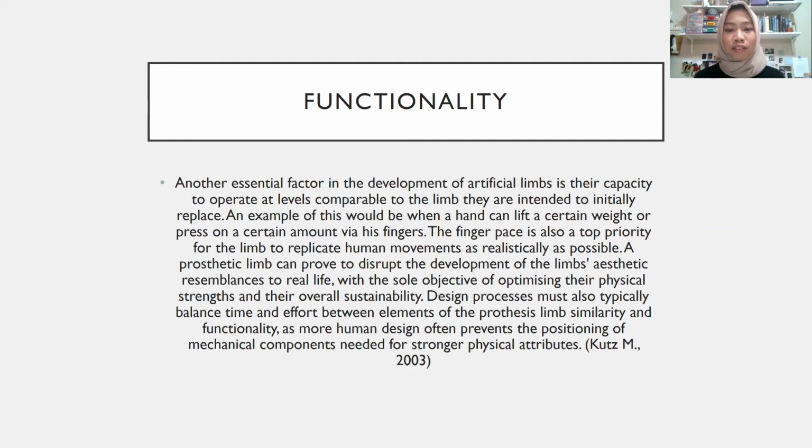An example of this would be when a hand can lift a certain weight or press on a certain amount via its fingers. The fingerprint is also a top priority for the limb to replicate human movement as realistically as possible. A prosthetic limb can disrupt the development of the limb's aesthetic resemblance to real life, with the sole objective of optimizing physical strength and overall sustainability. Design processes must also typically balance time and effort between elements of the prosthetic limb, similarity and functionality, as more human design often prevents the positioning of mechanical components needed for stronger physical attributes.